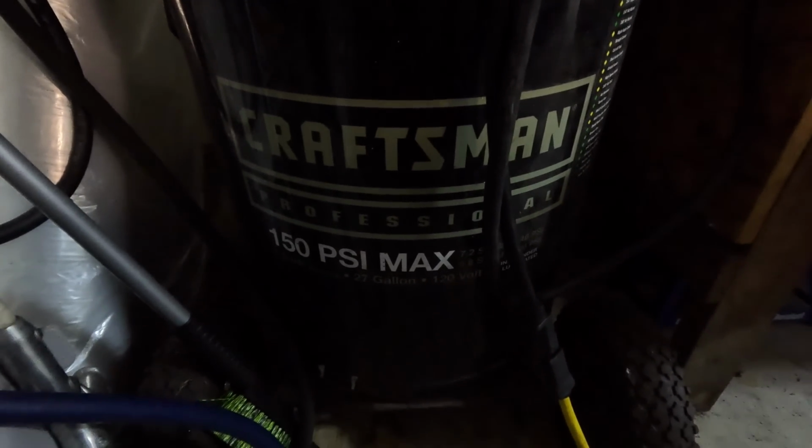All right, so that's it. I made a little bit more of a mess than I typically do. I'm just going to chalk that up to being sick. But yeah, the Beetle is a fairly easy oil change, especially with the fluid extractor. Now you don't need to have an air compressor in your garage. I got mine from an estate sale, so I guess that's another pro tip. A lot of people want to know how I got all these air tools. Just go to estate sales. I think I got that air compressor for like $50, and it's a 50-gallon air compressor. So that would be wrong. It's a 27-gallon air compressor.